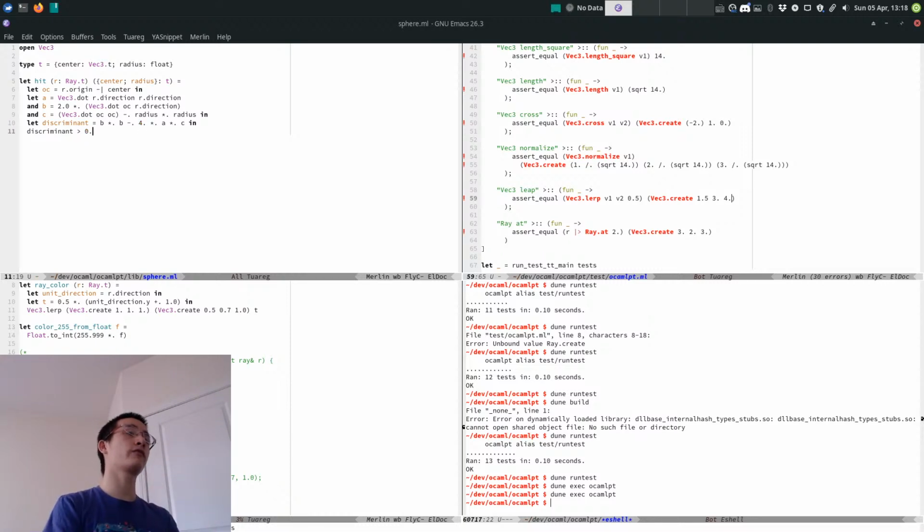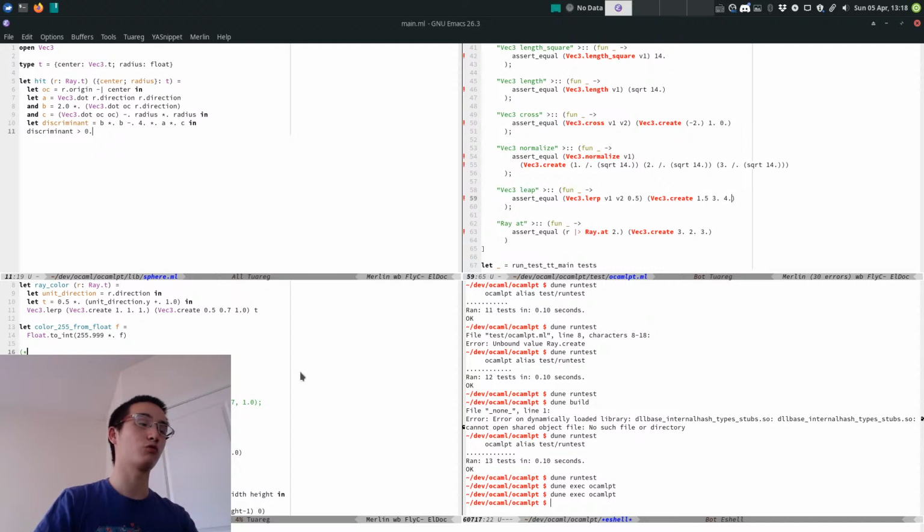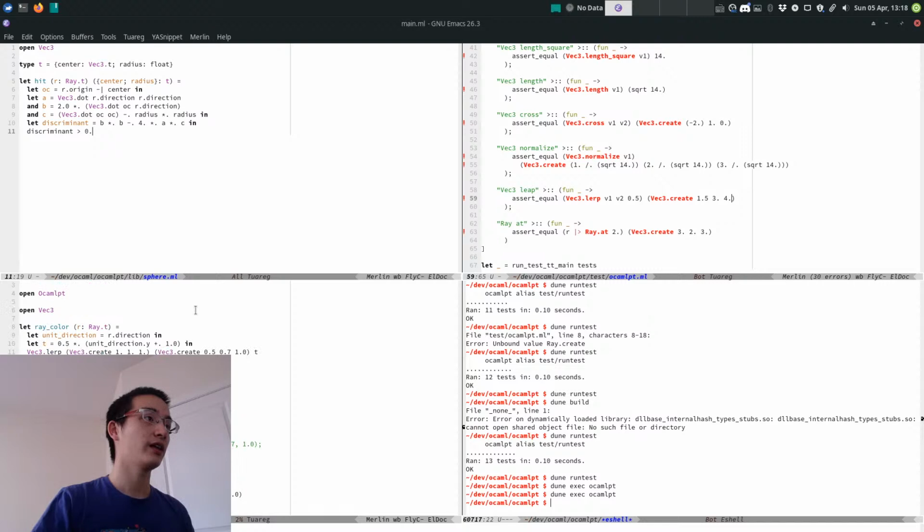So currently our hit function just returns a boolean: if it's true then we hit something, if it's false then we don't. Later we will definitely refactor it to return an option because we want something more complicated.